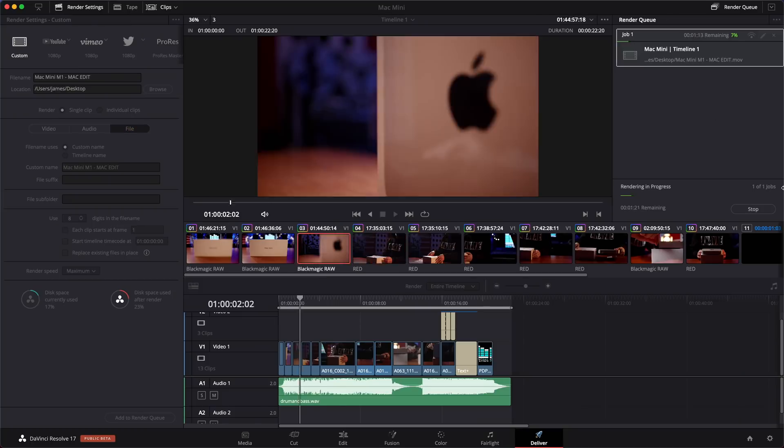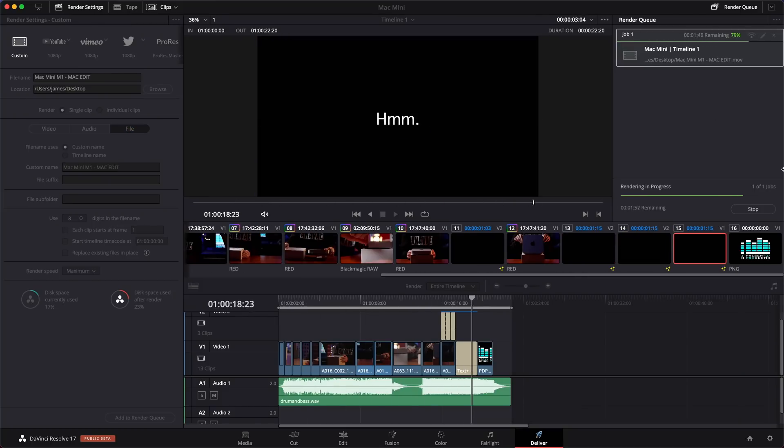Now over to the PC. We realize we're comparing apples with not even oranges but entire greengrocers here, and on paper this definitely is not a fair comparison. But there is a reason we're doing it — everyone has been raving about the M1 processor on YouTube, claiming it's trouncing the most highly specced Intel or AMD machines even at the base-level Mac Mini specification. So we wanted to try it for ourselves. This machine cost only £200 more than the Mac Mini.